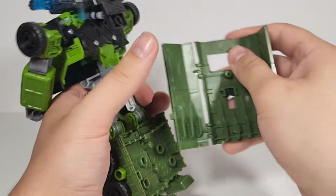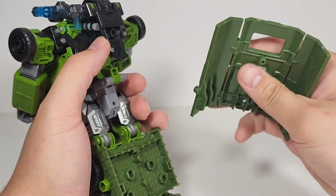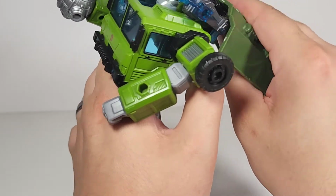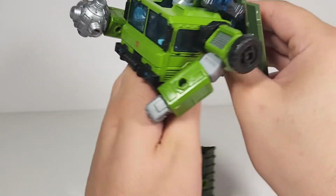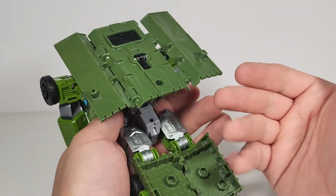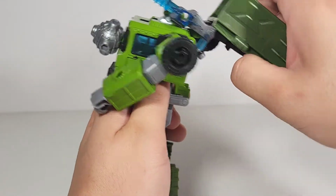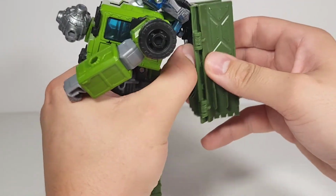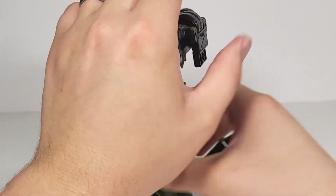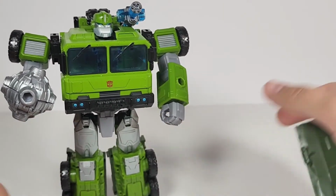But there's also another cool feature. There is a way that you can just tab this peg right here in right here. So technically speaking, you could do the whole entire transformation with this on his back, if you would want to. It's just a lot easier if you just, now it doesn't want to even come off. But overall, you could do that.